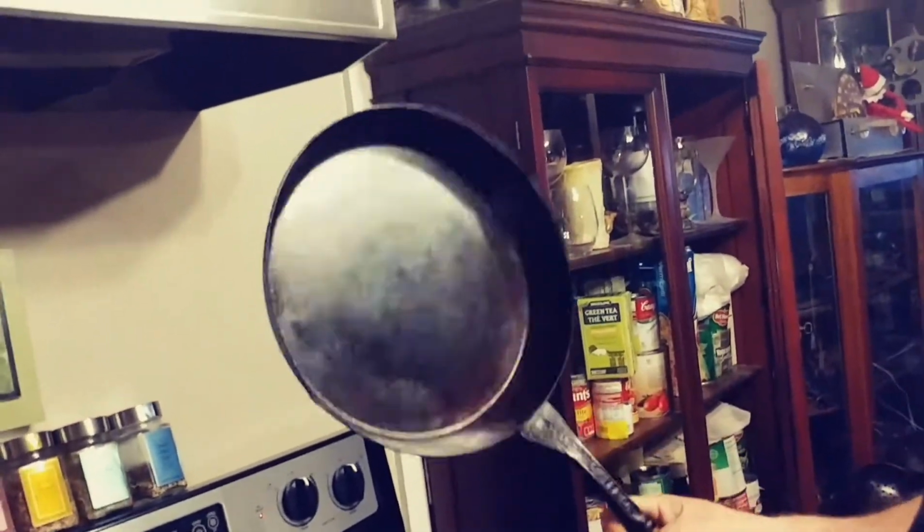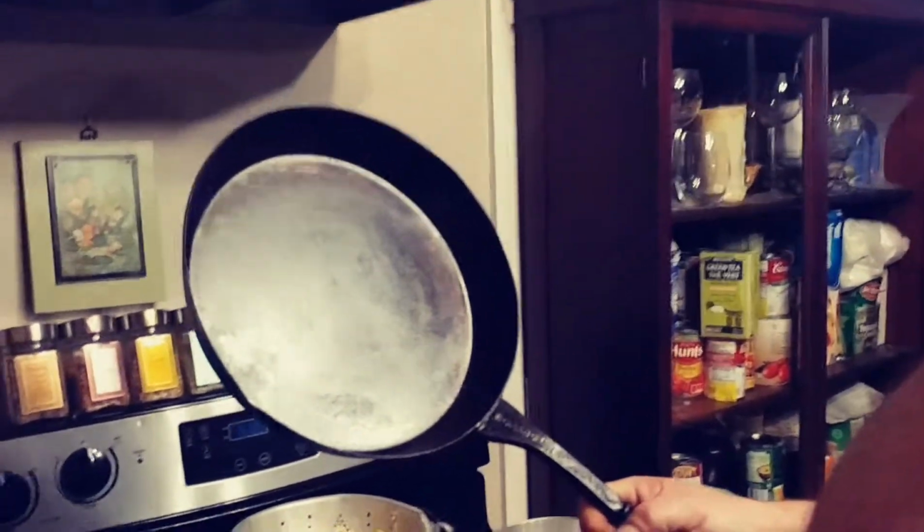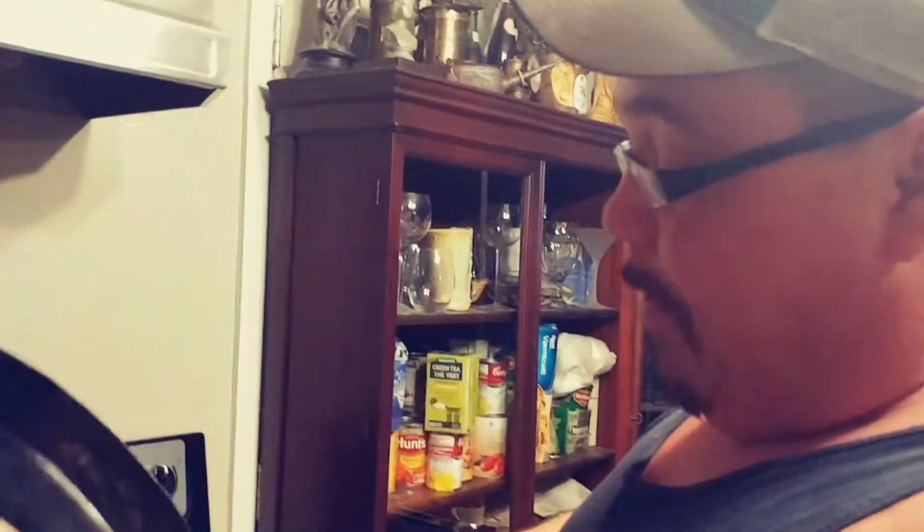So we just got this pan. This is a Union Tea Company pan. That was the first advertising pan, back anywhere from 1870 to 1905. And they said, why do you have to go to the butcher to get your meat, and then go to the produce place to get your produce, and then go to the other stores to get all your other stuff? Why not put it all under one roof and we'll call it a grocery store? Okay, so that was the first grocery store. Do they still exist today? Yeah, but they're not grocery stores anymore. They're just some kind of a food wholesaler, and they've been through so many hardships that they barely exist anymore.